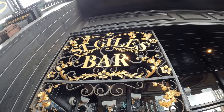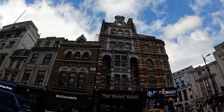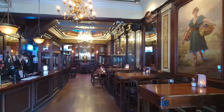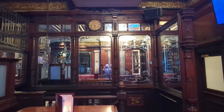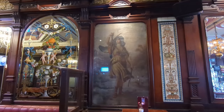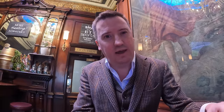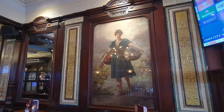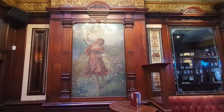It was built by architects Saville and Martin — you can also see their work at the Punch Tavern on Fleet Street and the De Hems Bar on the edge of Chinatown, built in quite a similar style. It's also on CAMRA's list of historic pub interiors and they give it a whopping three-star rating. It has wonderful carved mahogany all around the interior, and perhaps some of the most striking features are a series of — sadly only three today — paintings, the work of Felix de Jong, a Belgian-born artist. There were originally four, each representing a different season: autumn with grapes, summer with a pheasant, spring with flowers, and the winter one is sadly now missing.